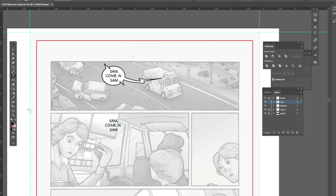So what I'm gonna do is do this here. Fairly simple, it's one word, so we don't have to worry. There's no eyes to worry about, so I don't have to worry about that crossbar eye. So there's the type. Now what I'm gonna do is I'm making it so I can't write to this, and I'm going to my balloon layer, and I can just click that again just so I get the information there for the size of the stroke and everything, and then I'm going to my elliptical shape, drawing my ellipse right here.